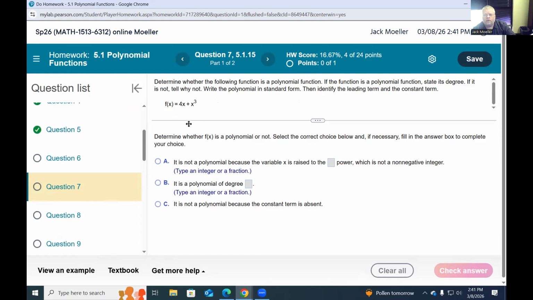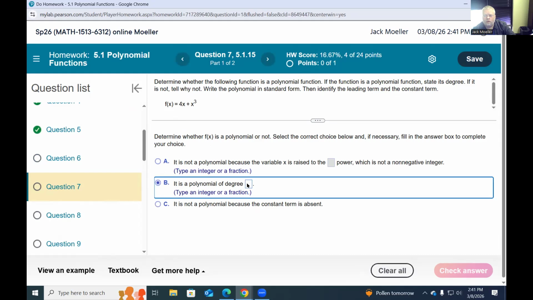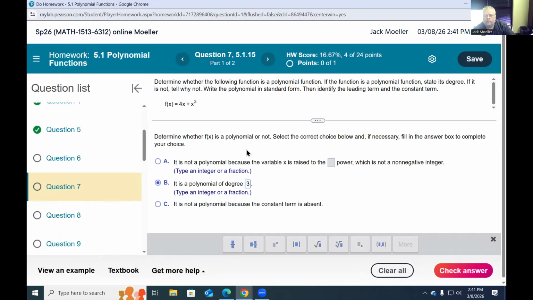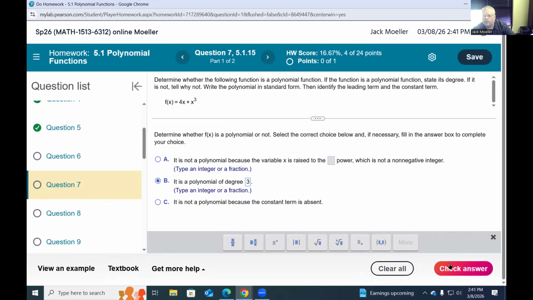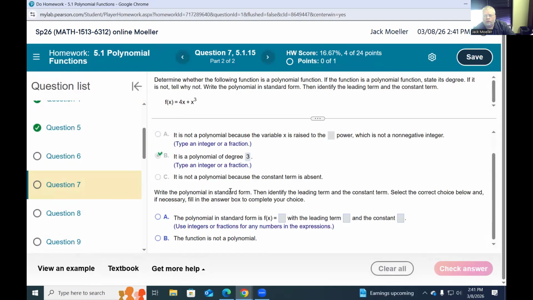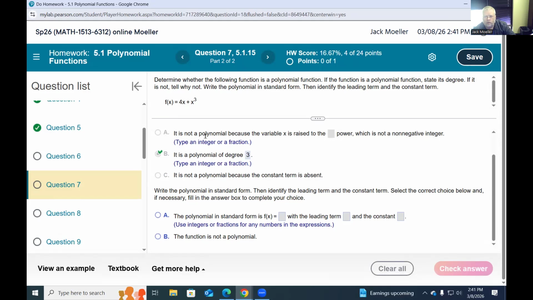Okay. So is that a polynomial or not? Well, x to the first, x to the cube. So yes, it is a polynomial. And then the degree of 3. That's the only one that makes sense. All right, so now what do they want us to do to it? Put it in, now what do they say when it's in standard form? Standard form means in descending order. Okay, so is this in descending order? No, because we need the x cubed first.